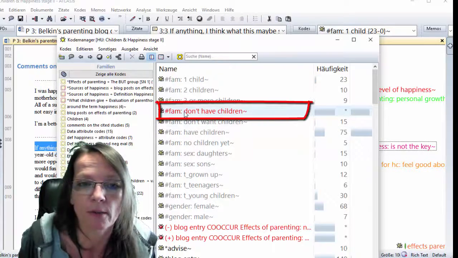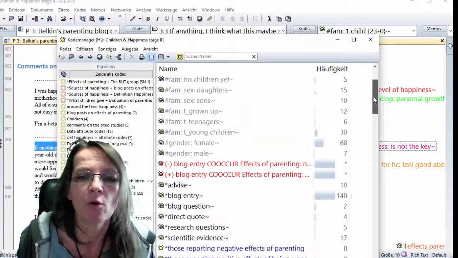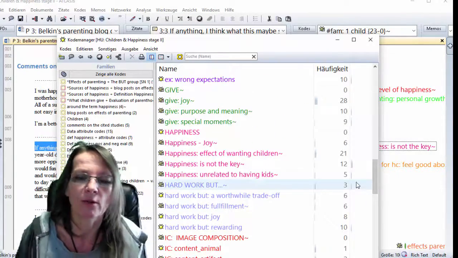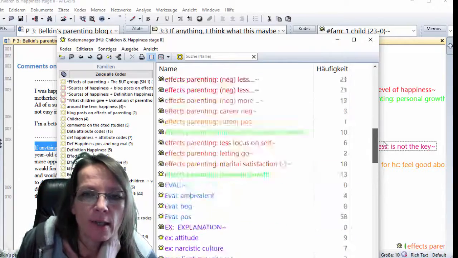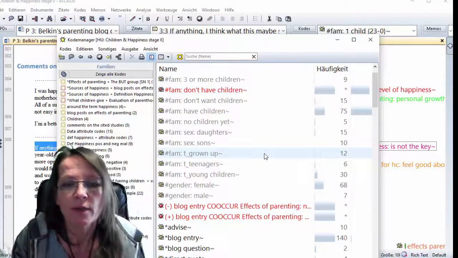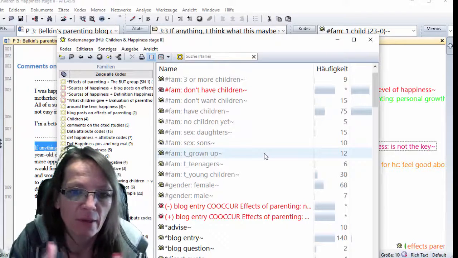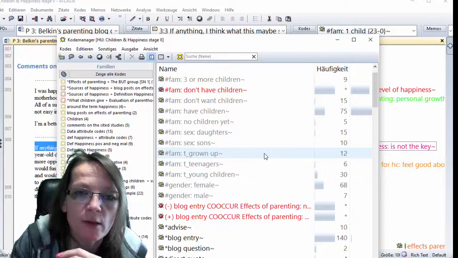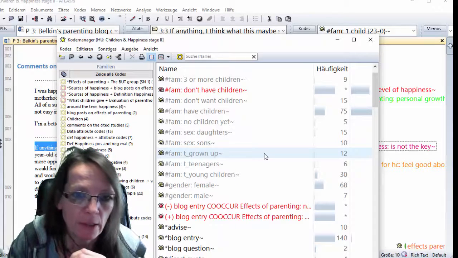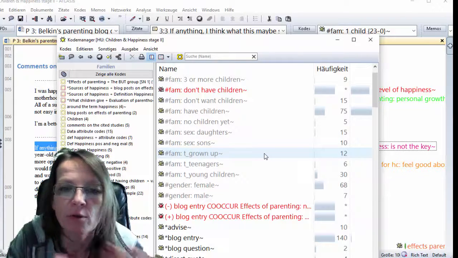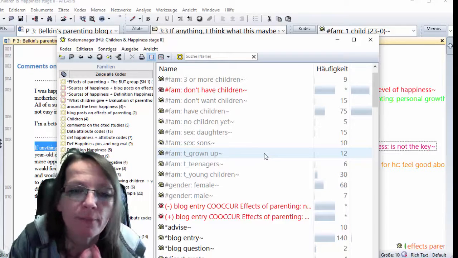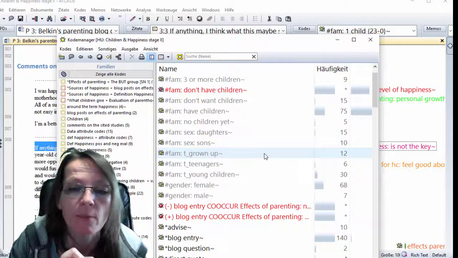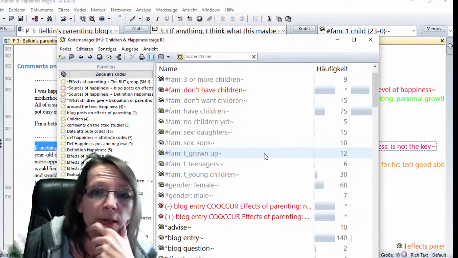This is a super code, so don't be confused that this is red. And then all my more heuristic codes, they are colorful. So when I develop categories and subcodes, over the years I have come to distinguish between these different types of code that John Seidel and Udo Kelle are already referring to in this chapter of 1998. And in order to make the sorting and organizing easier, at some point I started to use a special character as a prefix. It doesn't have to be a hashtag, it can be something else.